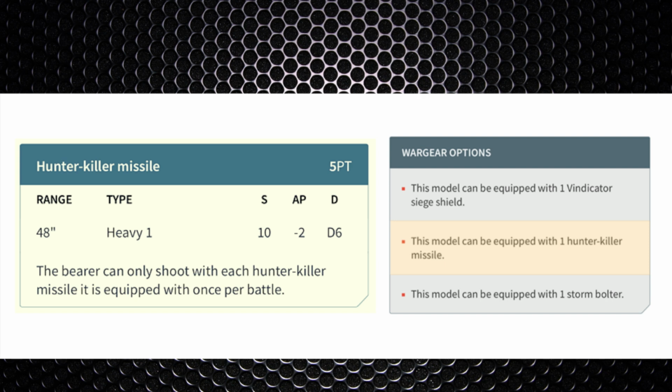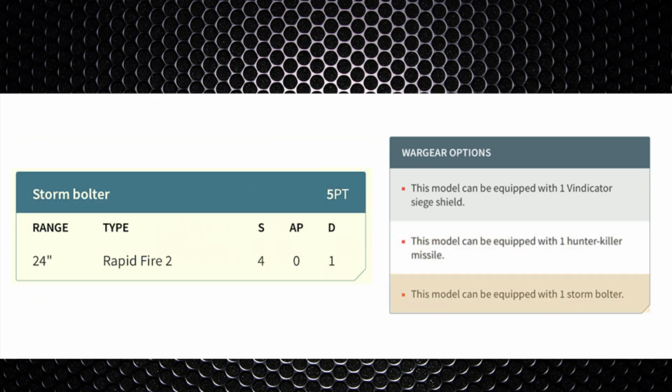The weapon is a minus 3 AP in turn 1 with the Devastator doctrine. I'd probably take the shot in turn 1 in case you lose the tank without actually firing the weapon. So as mentioned, it's 5 points, probably not the worst purchase, just don't save it for late game when you're bracketed. Then finally, for 5 points you can take a Storm Bolter.